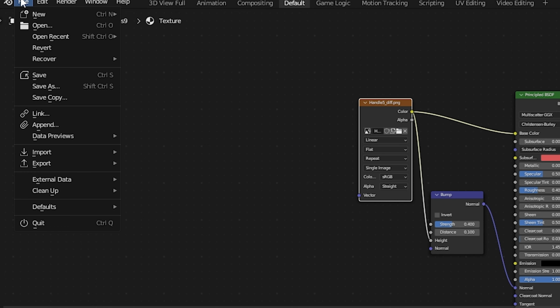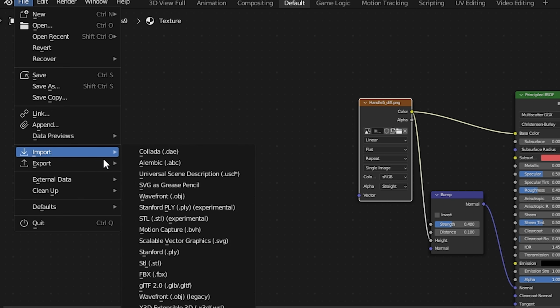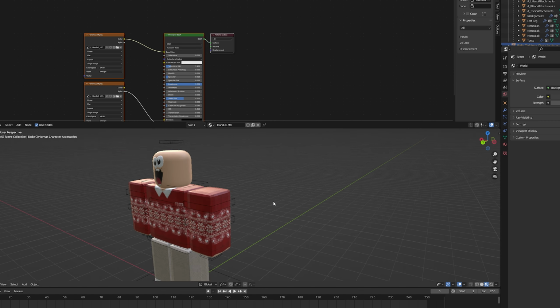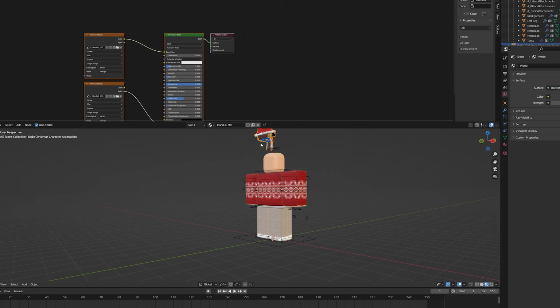So we'll go here. To get the accessories, you go to Import, Wavefront OBJ, and just find the file that you were looking for. I suggest making your own separate files for this so you don't get anything mixed up, which is what I do. And it keeps everything really clean and sorted for me. Anyways, let me find my Christmas accessories. And where are they? Oh yeah, that's one thing that I forgot to do.